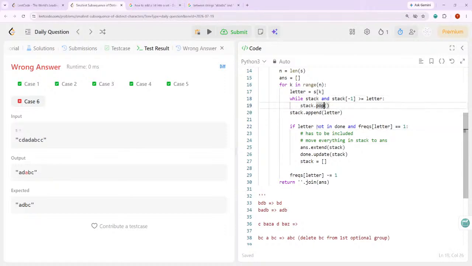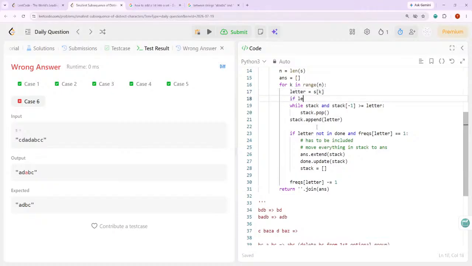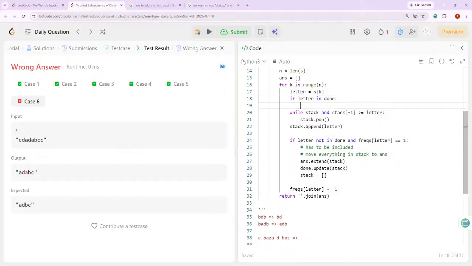So while stack. If the letter is done, then I just can't put it on the stack. If the letter isn't done, then decrement the letter.